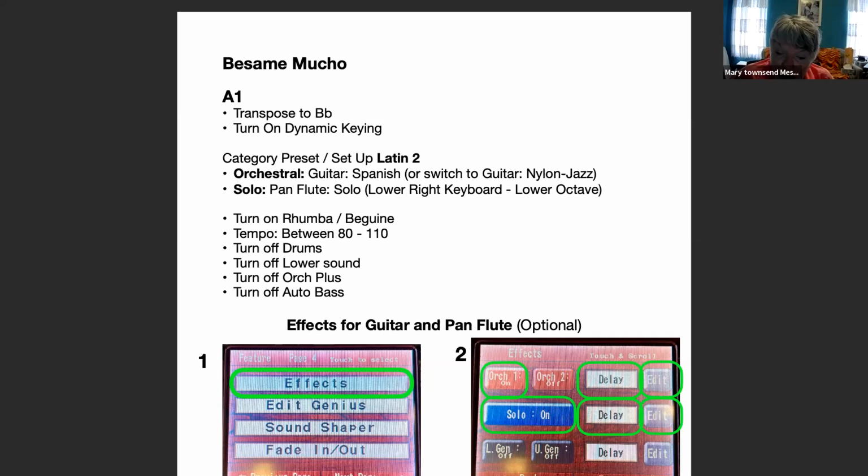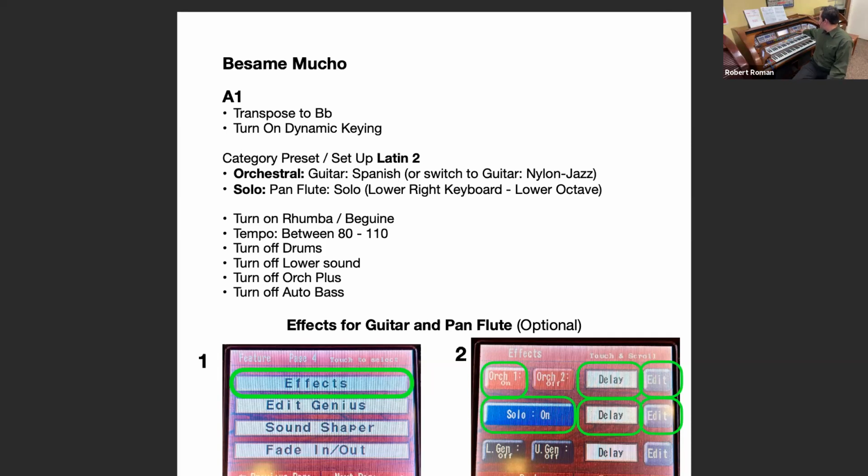And what number would that be? Because there's several flute keys down there. No, the pan flute and the solo. You would go to your solo and search through and find a pan flute. Okay, I don't have a touch screen like you do. Mine is very simple. I'm just going over to the sounds, the orchestral, the right hand sound here. Let me go to another room and check it out.